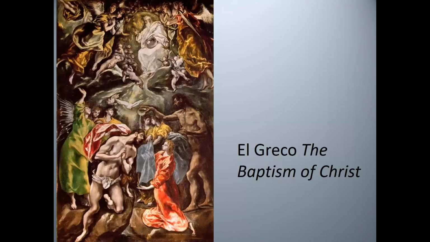El Greco, a Greek artist living in Spain, that's why he's nicknamed the Greek, painted the Baptism of Christ in 1597 to 1600 as an altarpiece. God the Father is shown in ethereal white at the top, followed by the Holy Spirit as a dove, with Jesus in the left foreground being baptized by John the Baptist.